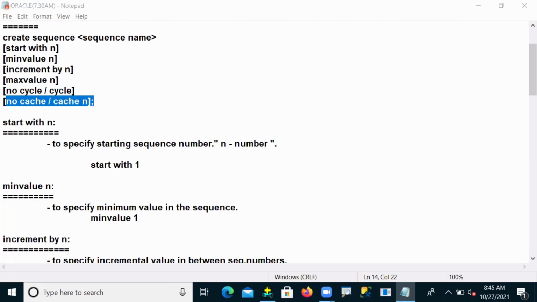Tomorrow I will explain what cache is and what no cache is. If I create a cache, what is the advantage for us? If I'm not creating cache, what is the disadvantage for us? We will check that in tomorrow's session.